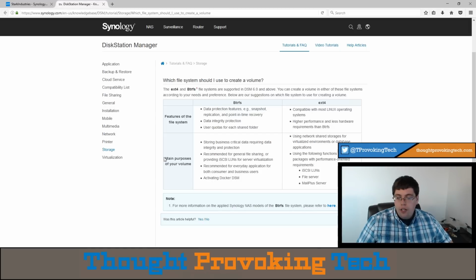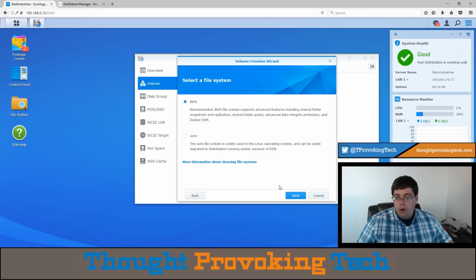But depending on your use case, do read this, as it might impact what you're planning on doing with your Synology, and if that's going to be possible, or if it might be helped by Btrfs, or going with EXT4. All right, so let's go ahead and continue on.